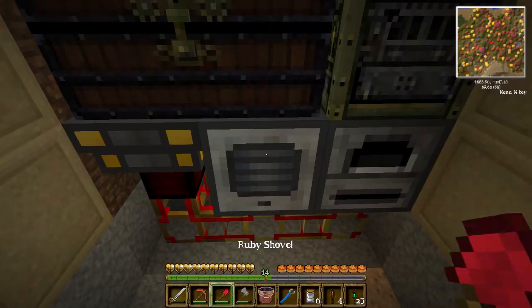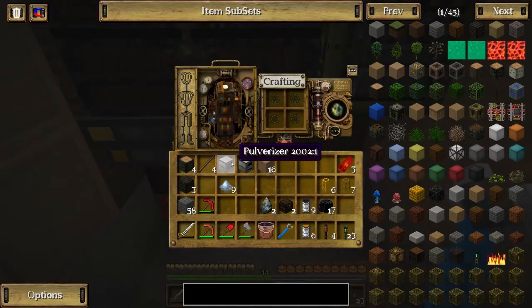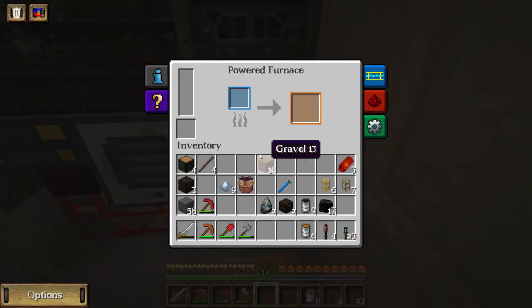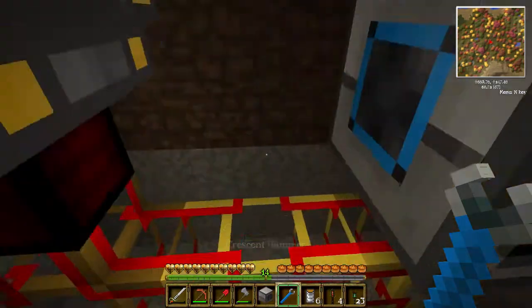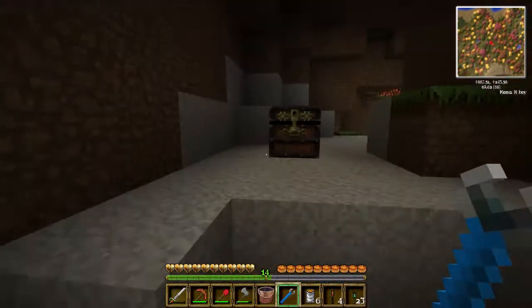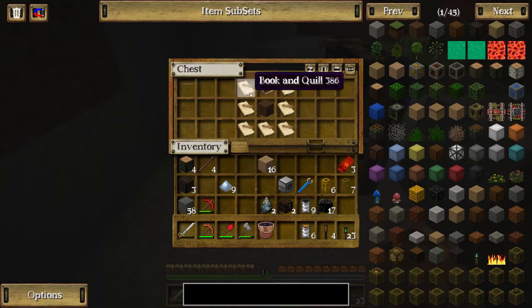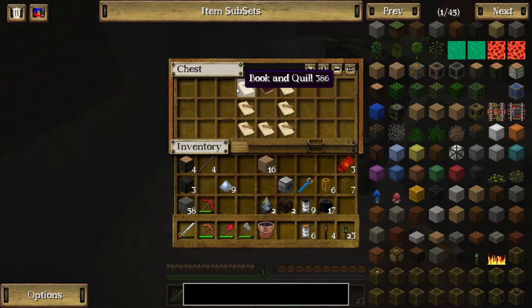So let's get my crescent wrench here and remove these two. And then put them back. So the pulverizer and the powered furnace. So pulverizer there, powered furnace there, and now they have no energy in them, which is perfect. Actually, even for better testing purposes, I want to remove this for now. I need some more water. So let's go ahead and, I don't remember putting this here. See what's in it. Ooh, books and paper and dirt. Trash.